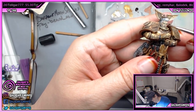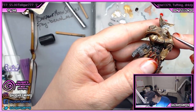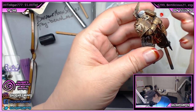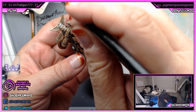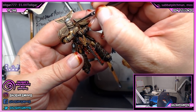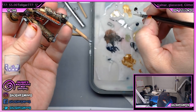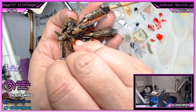All right, I'm gonna paint the insides of his eye sockets. They're so small. There we go. Let's get the corners of his mouth. I can't remember what the names of these folds are. A little bit dark, and a little bit under in there. Now make sure to go back and lighten it up. Another one of the eyeballs.